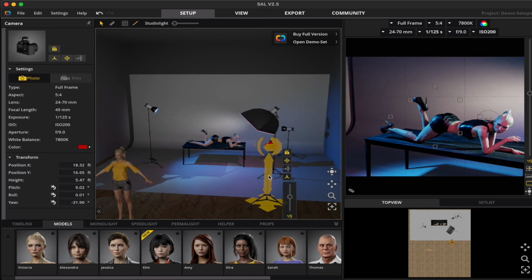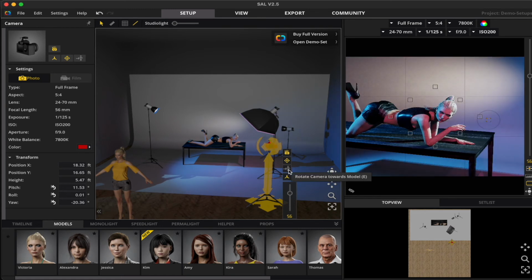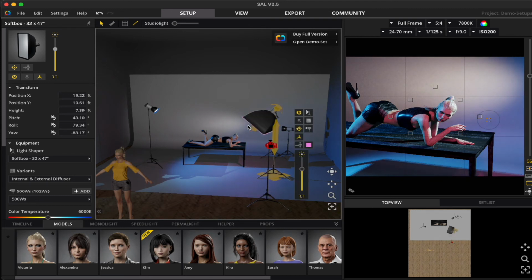So for instance, with this light, if we're looking at this, I can increase the power of the light. Let's go here to the light. And we're looking at the different angles of the way the light is going toward our model. We can adjust that a little bit. We can turn the diffuser. So you're only limited by your imagination as far as this goes. There are so many things that are available to you here within this application.